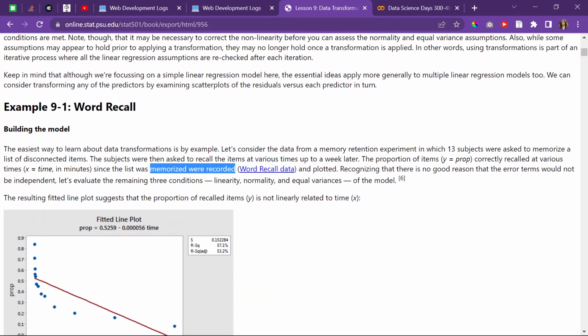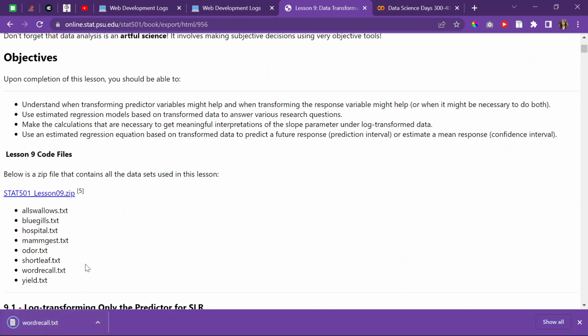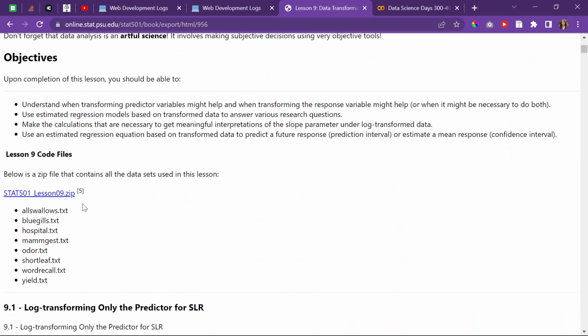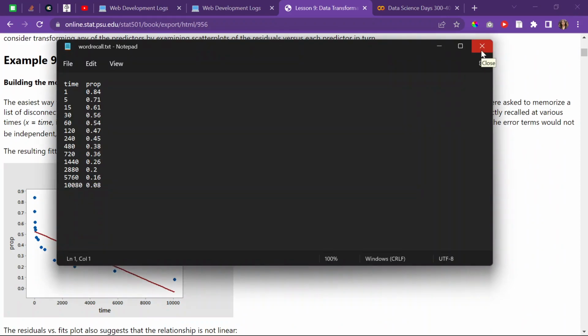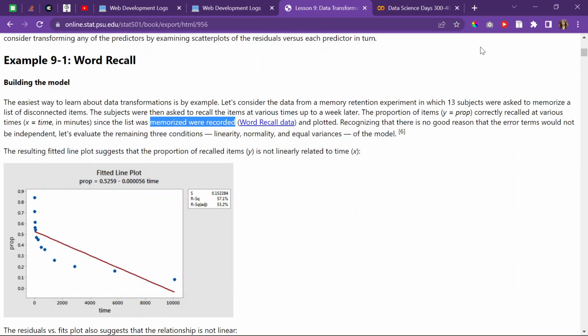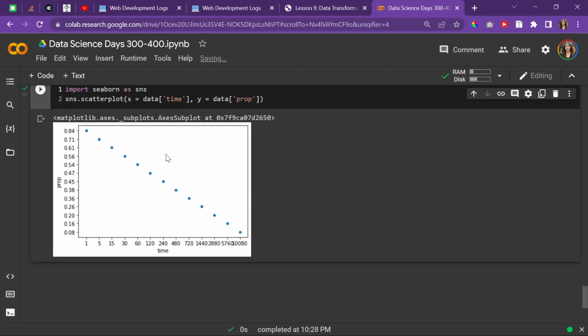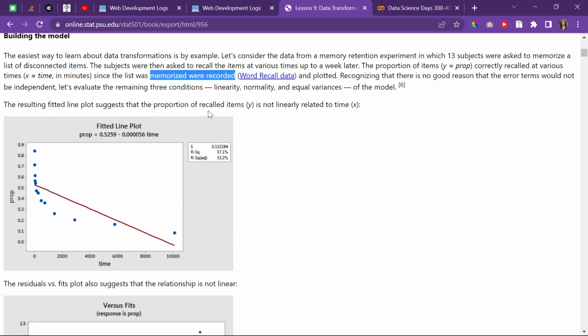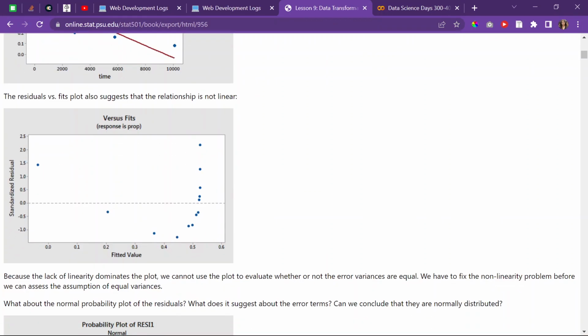Don't tell me I did the wrong data set. No, that's the right data set. So then what did I do wrong? Why is it linear? It's not supposed to be linear. What? Fitted line plot?